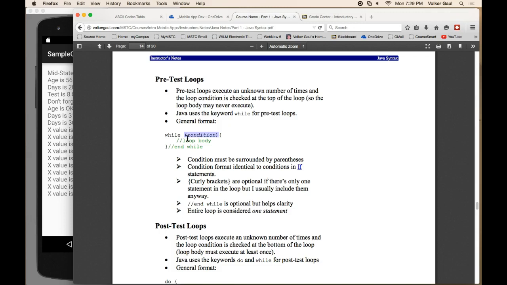These are often used for processing files where we don't know how many rows are in the file. How many lines of text are there in this file that we're sucking in? I don't know. Well, you can't use a for loop. You can only use a for loop if you know how many times you're going to do something. So while it's not the end of file, read something, process it, come back up. Are we at the end of file now? Nope, read something, process it, come back up. Every time I read something, I get closer and closer to the end of the file. So I'm changing my loop condition somehow inside the loop.